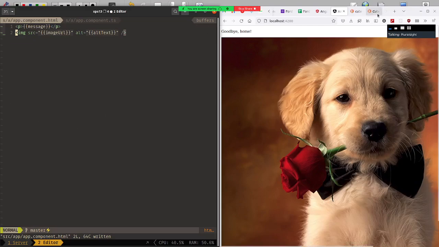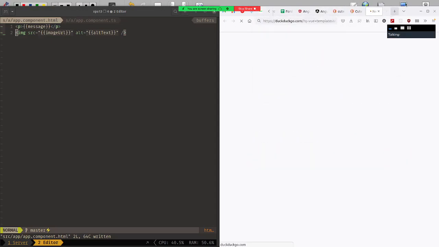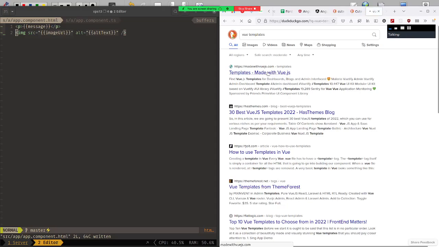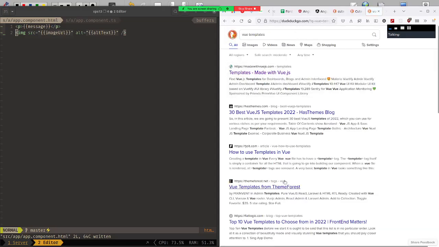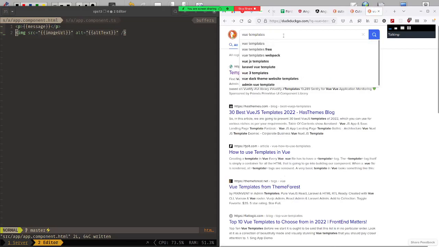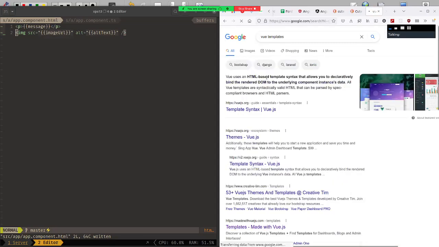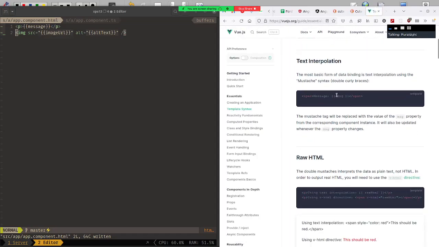Let's compare this to other frameworks. Oh, hey, what do you know? It's exactly the same.